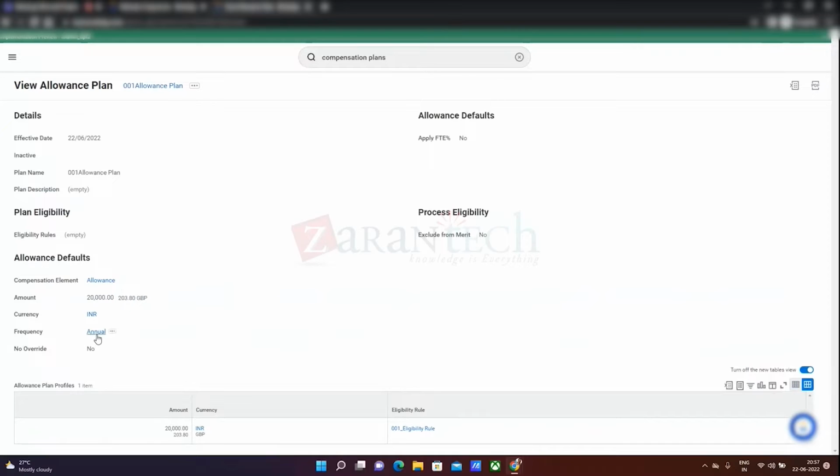Here you see there is a frequency. Any employee assigned this specific allowance plan will be paid 20,000 UK pounds once a year. So this is how the frequency will determine how many times a worker is going to get paid a specific compensation component that is assigned to their profile.